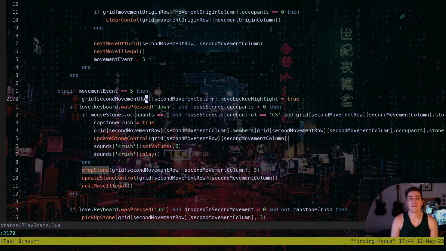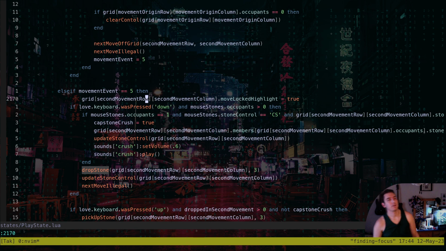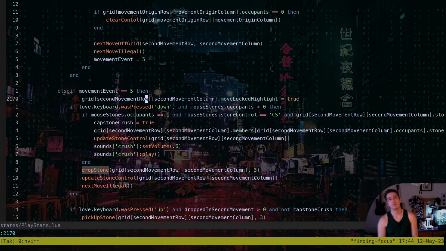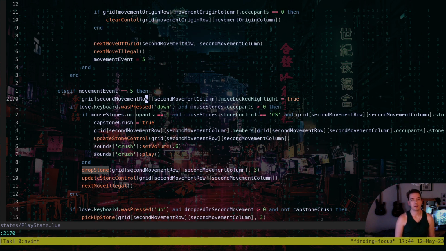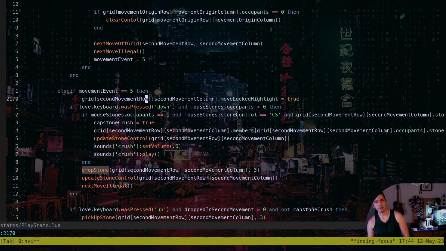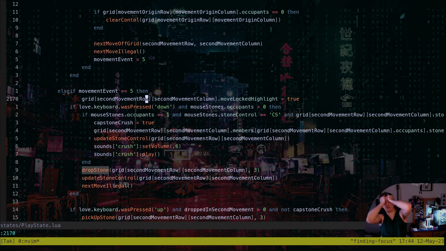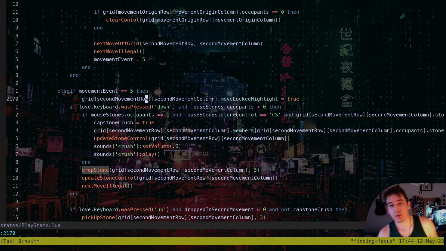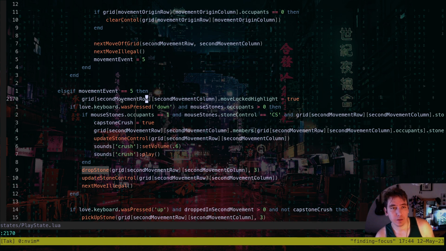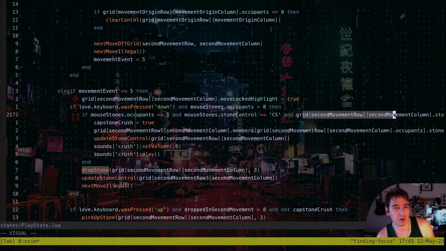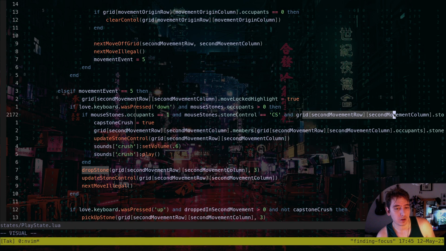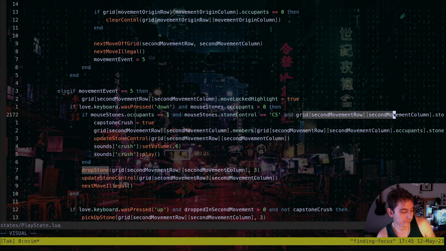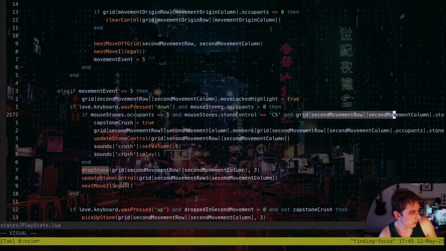So we need to do this, but we only need to do this if it's not an illegal thing. Oh God, it's so hard. Because the thing is, we index this value all over here. So we need to ensure.